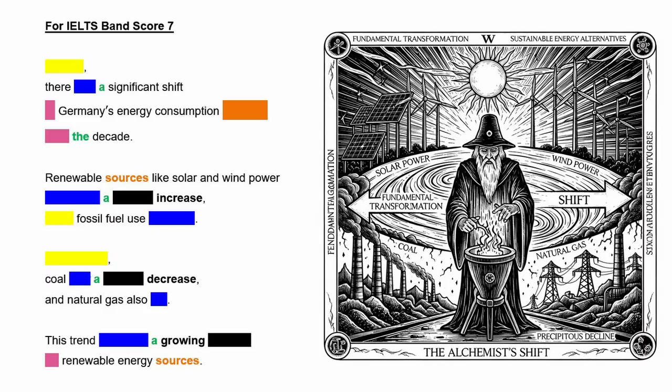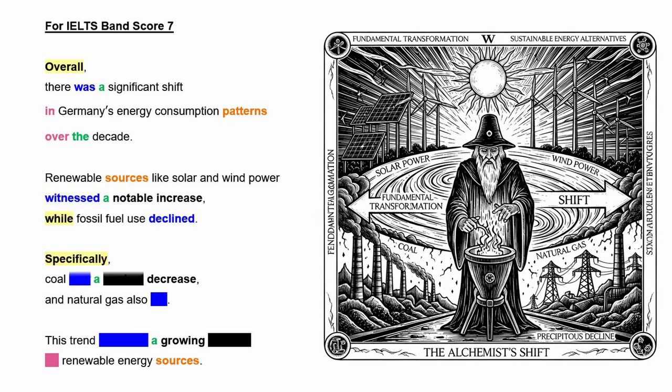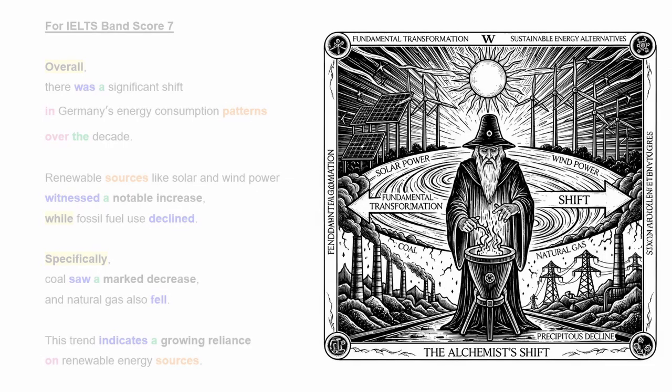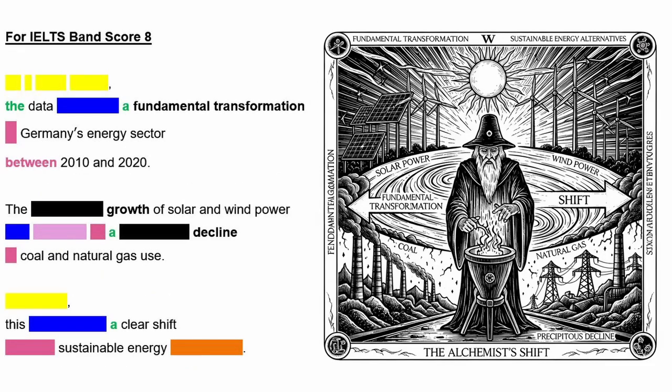Exactly. And thinking about this broad shift in Germany's energy consumption, it really highlights the global trend, doesn't it? It's almost as if countries are becoming more frugal with their energy resources. You know, frugal means being thrifty and economical, careful with resources. Right, not wasting them. By opting for renewables, opting means making a conscious choice from a range of possibilities. They're strategically reducing waste. Often this choice is driven by environmental concerns, but also increasingly by economics.